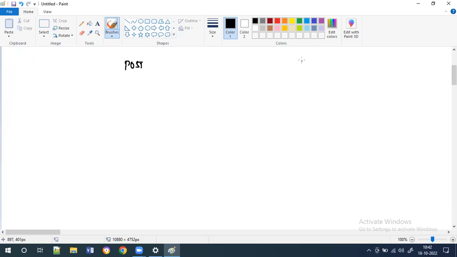POST is power on self test. Under that, it checks the components, whether I have RAM, ROM, CPU, and all the hardware, and whether they are getting the power supply or not.